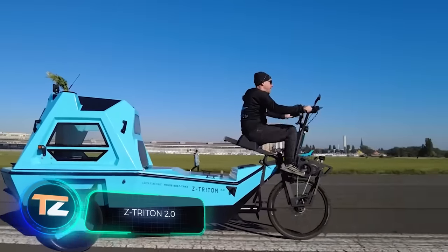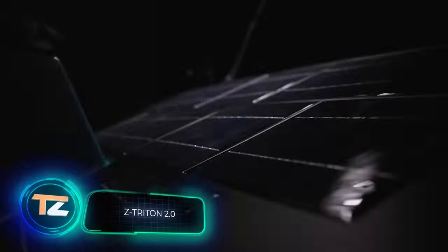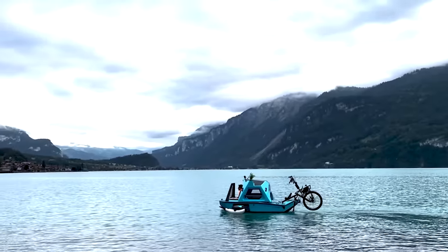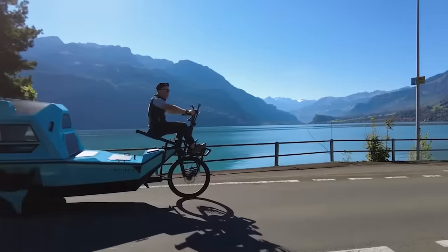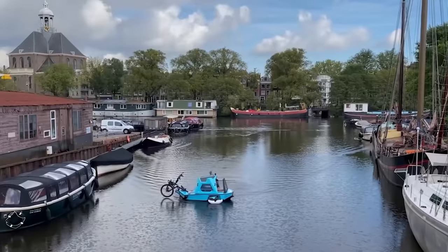It is easy to have an adventurous weekend without affecting the environment. With this new vehicle, you can push the limits of what's possible. This is an e-bike that can travel on land and on water. Its range reaches 31 miles on land and 12 miles on water. As a result, you can ride this vehicle for about 2 days without worrying about a thing.